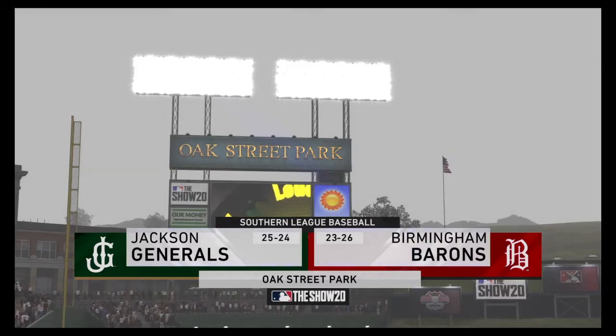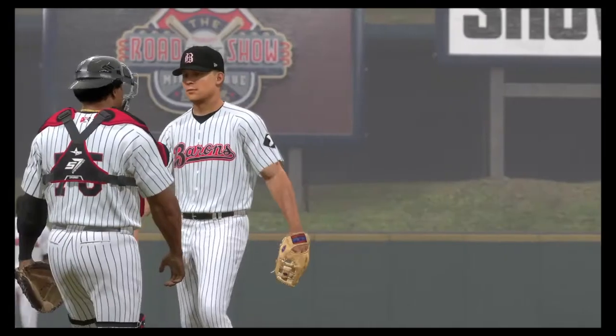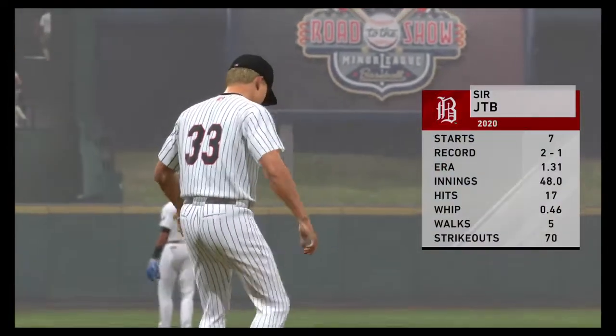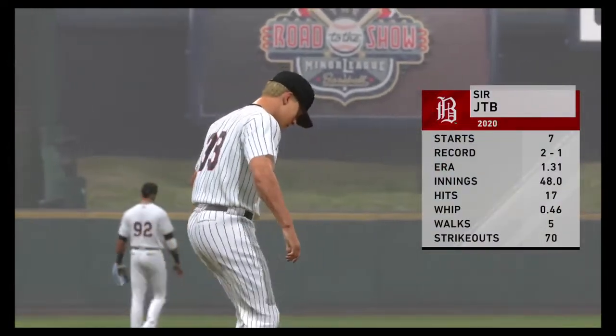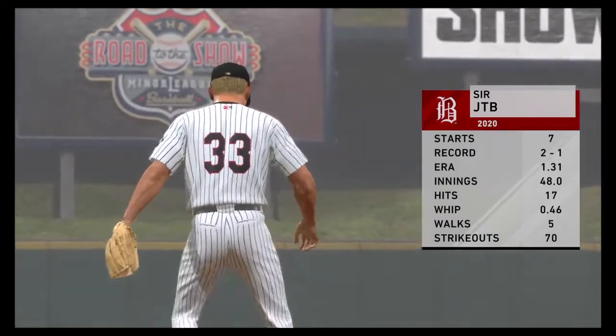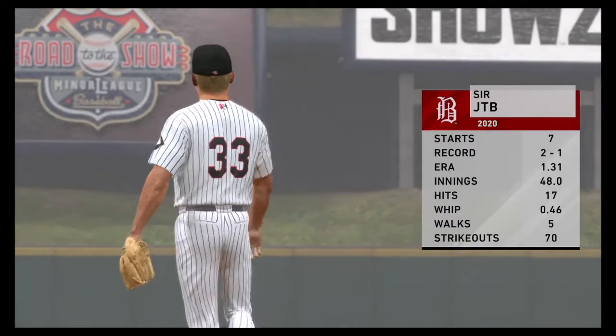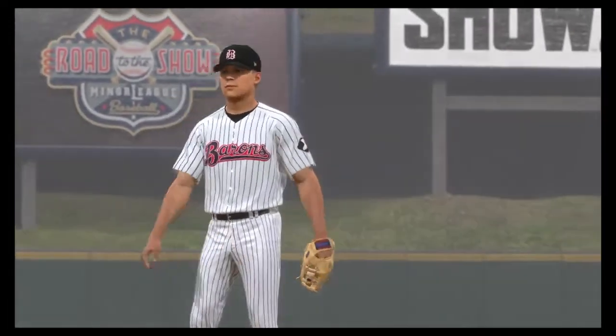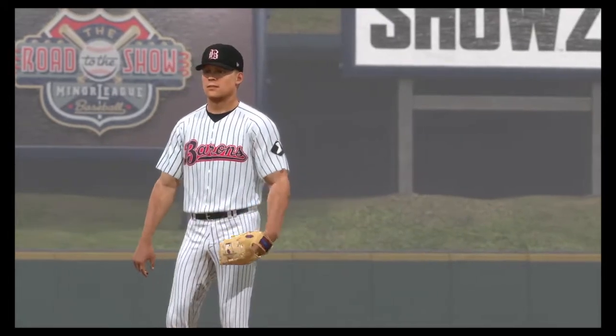Coverage of the Southern League is on the air. Number 33 gets the call in Game 5 of the series. What's your take on him, Dan? Hey, Matt, we're getting a chance to look at a guy that's been pretty good his last 3 starts. A WHIP under 1.20, so he minimizes the amount of base runners. He's a tough customer. It'll be fun to watch him to see if he's on point early in this one.